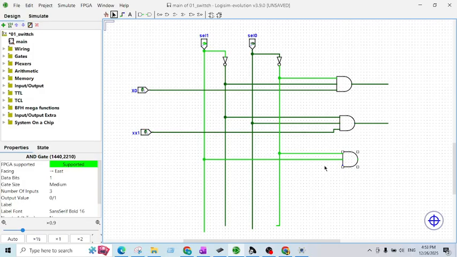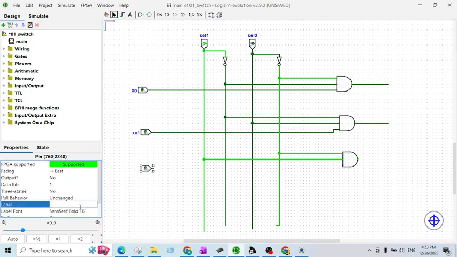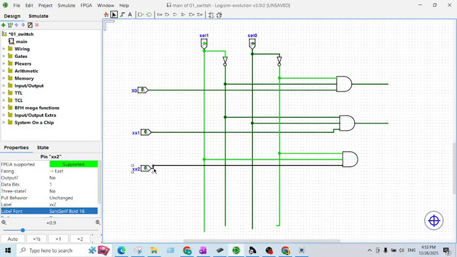So this AND gate will get the access, and it will give the access to the input, and let's make this input xx2. Now you can see that if I press 1, output becomes 1, press 0, output becomes 0.